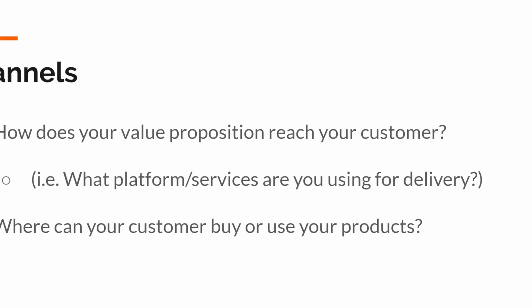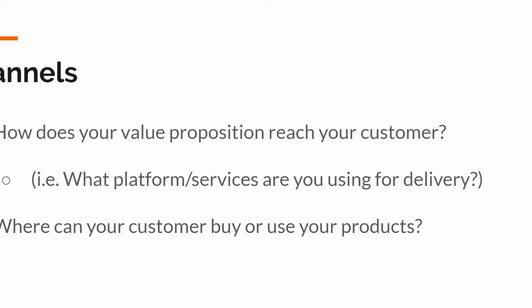So moving on to channels. Channels are essentially just how your value proposition reaches your customer. So what platform or services are you using for your delivery? If I have a physical product, I need to ship that to my customer. If I have a platform, how is my customer accessing that platform? Are they doing it through their laptop? Are they doing it through a mobile device?